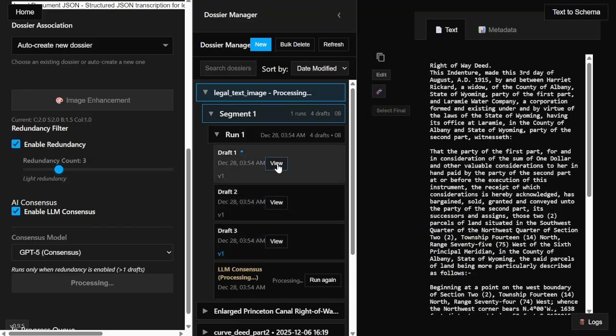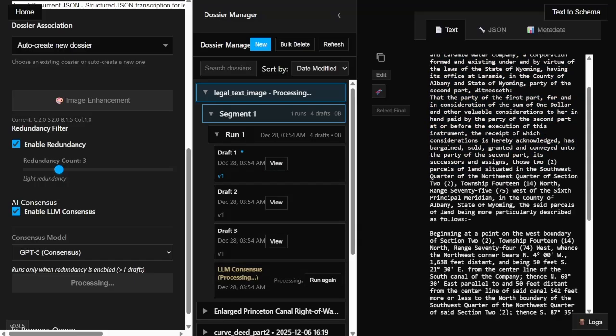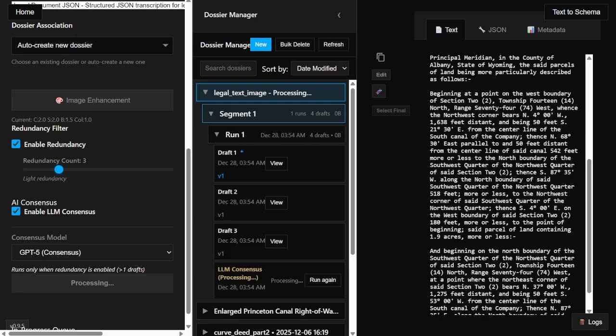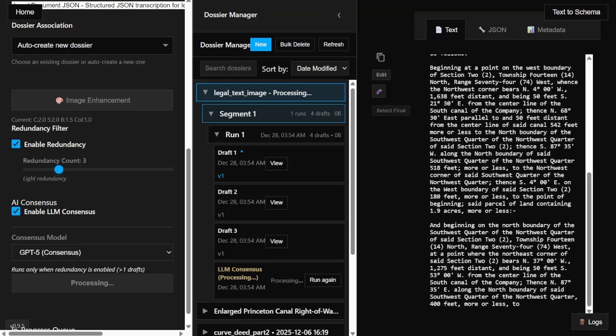And so yeah, these are the 3 drafts that we just produced. And we're just now waiting on LLM consensus, so we can read through it. If we find any inaccuracies, we can edit them. I've gone through this exact deed a lot of times, so I know by memory a lot of the details that I need to look for that were inaccuracies in the deed or common transcription errors that are made.